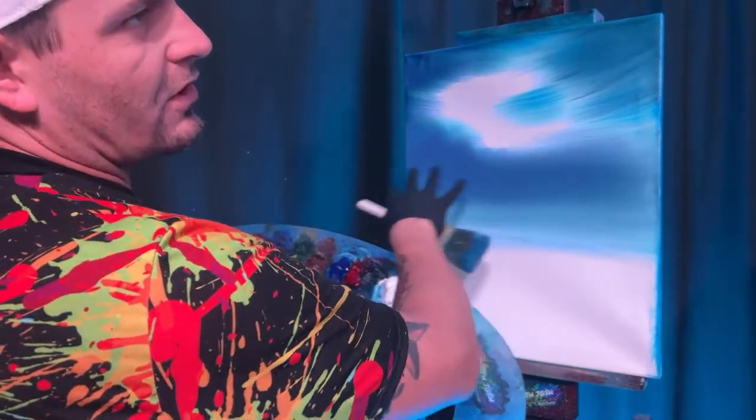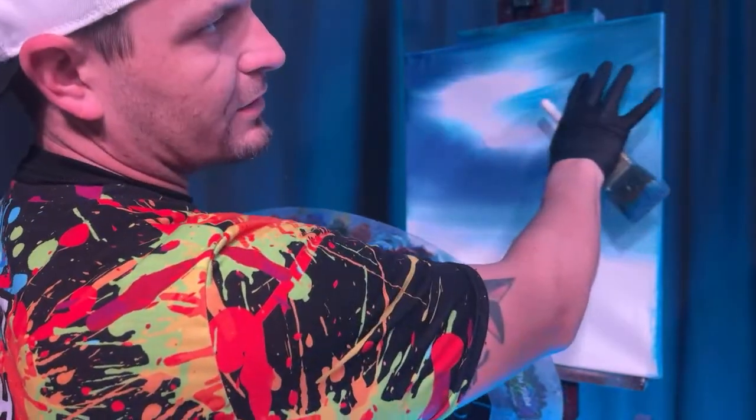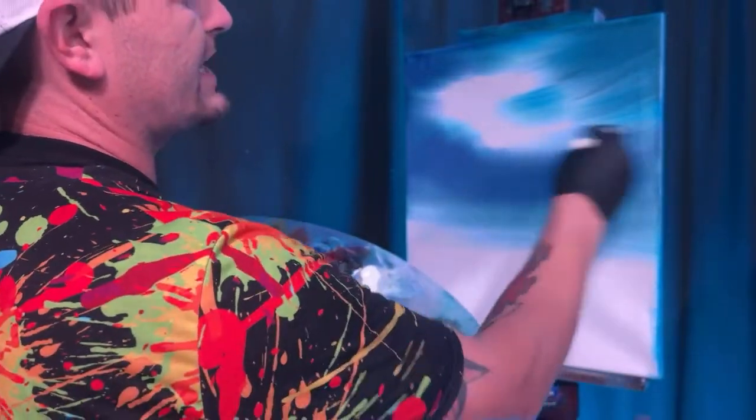We need to have one dark stripe of color underneath so we can pop some clouds in right here, one other bigger, whiter cloud up top, and then we'll add our trees underneath. So it's not too crazy, right?